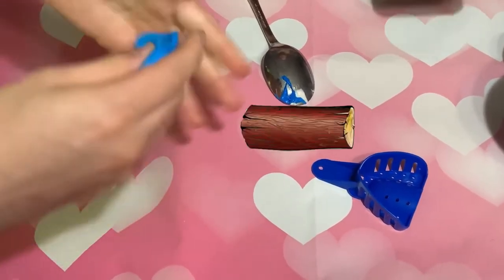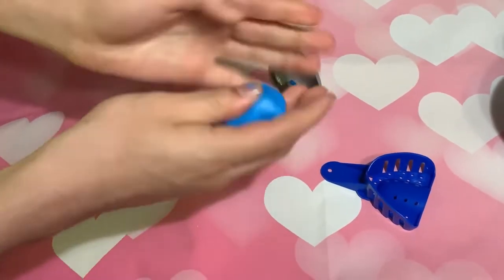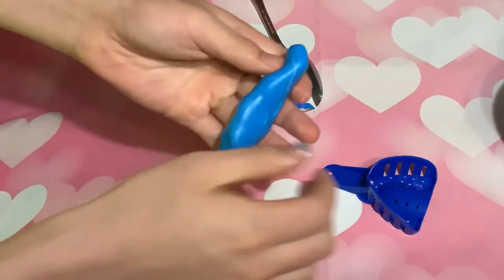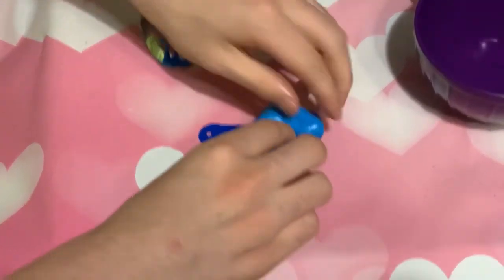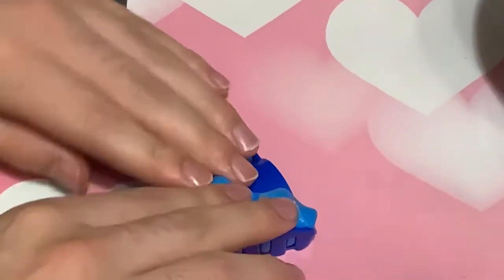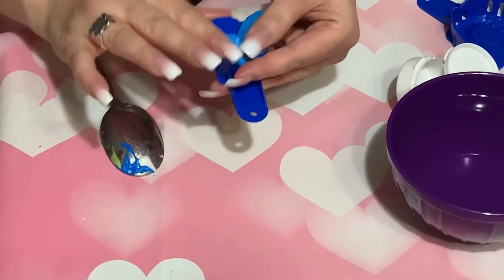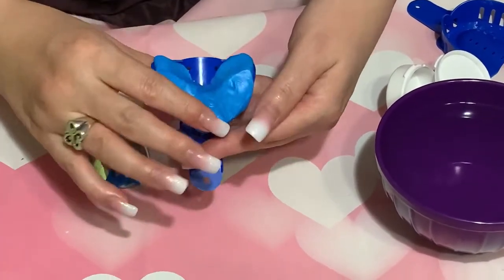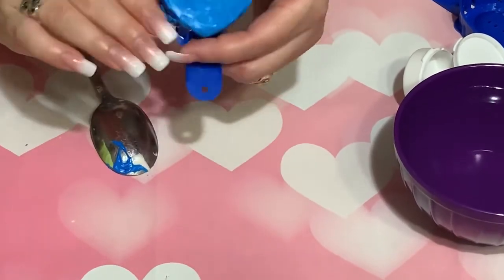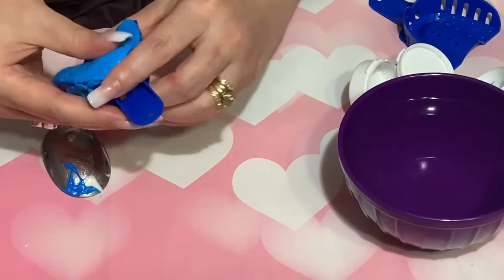Okay, start rolling it into a log. Still a little bit of white. Wow, that is some stuff right there. Trying to get away from the middle, just like it says. Yeah, it should be away from the middle, but even there, kind of like this. So it should look similar to this, okay? Now we're going to pop it in for about 3 minutes.